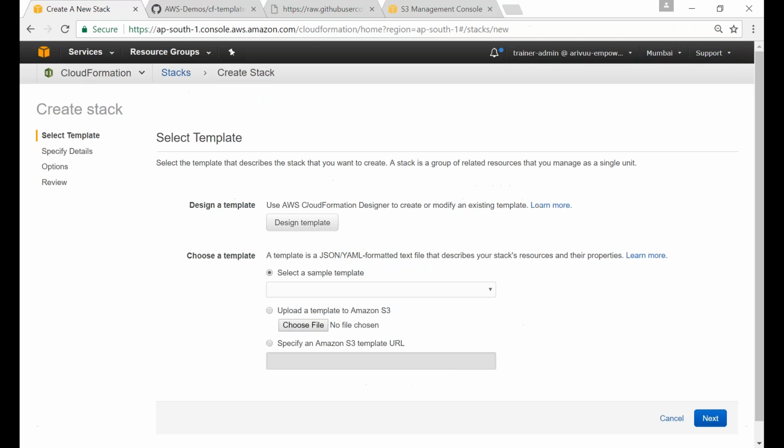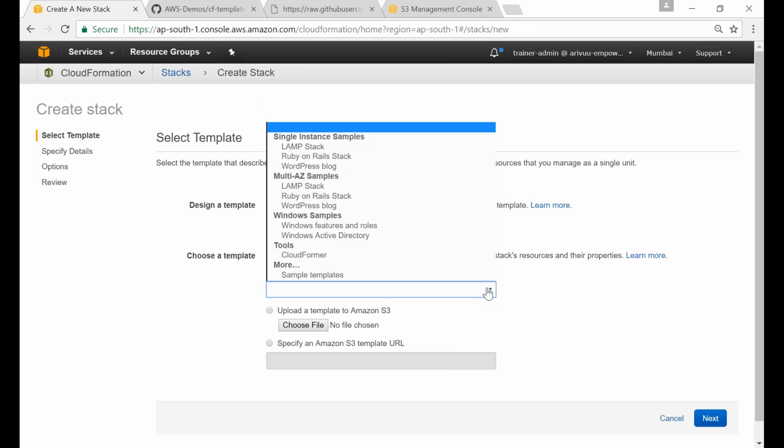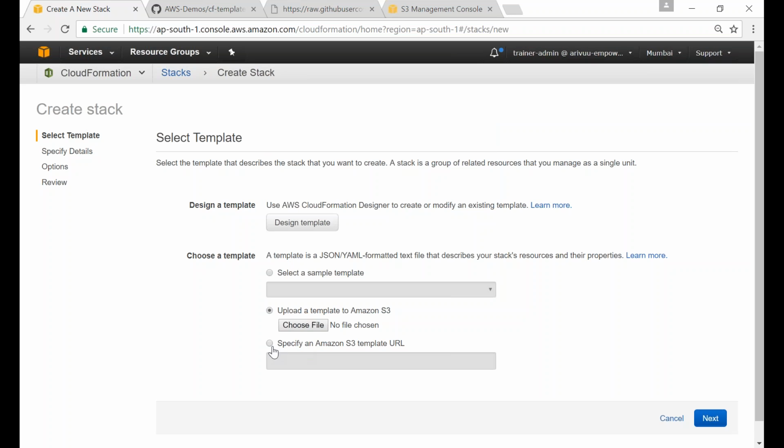stack. Let us click on create stack, and it is asking you how do you want to create your stack. Do you want to design it, or you have an existing template which is in some location, you want to choose it, or you use a pre-existing stack. This is all predefined by Amazon. You can click on it, Amazon will build these templates for you, or if you have it in your S3 location, you can click on this and choose your S3 location also. So we don't want to do all these things right now. Go ahead and design your template. Click on this option.